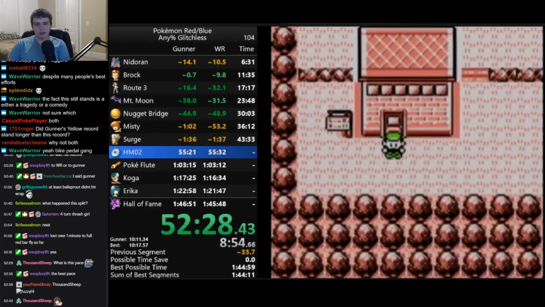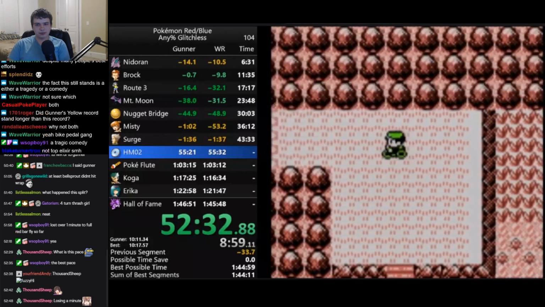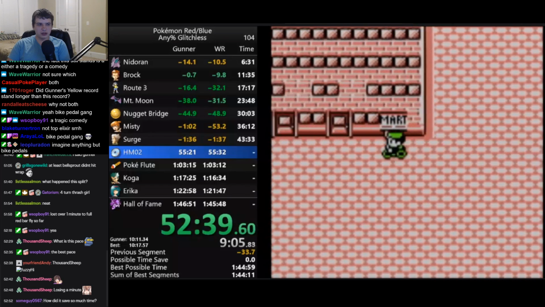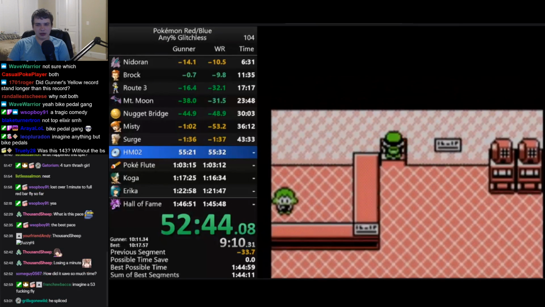No, Roger. This record has stood longer than Gunner's Yellow. Yeah, I didn't do top elixir because I was a pleb back then. Getting the elixir from the top saves 2 frames. Saves a turn frame because you can face down in the next room.